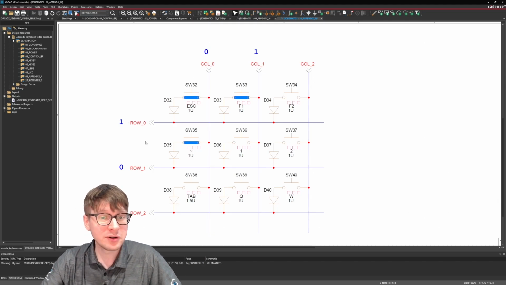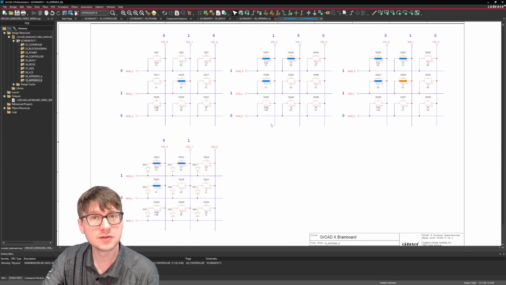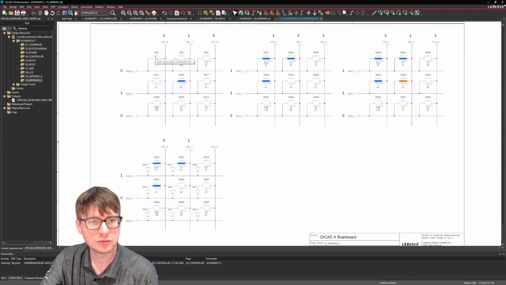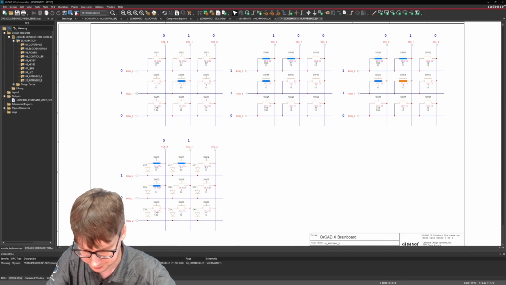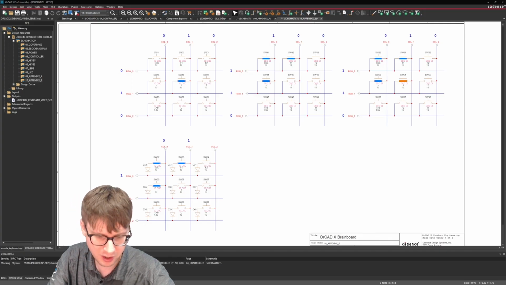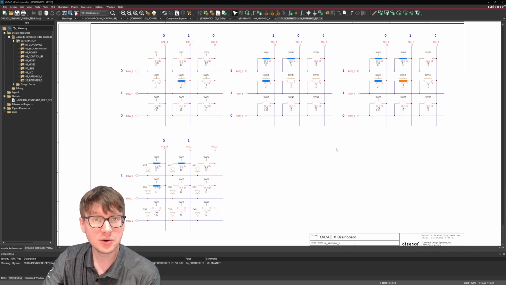So again, I apologize for the very long-winded explanation, but this is basically how we're going to construct our matrix of keys for our keyboard. So this is only a matrix of 3 by 3, and it can support 9 different keys. We are going to be creating a matrix that has, I believe, 6 rows, and let me just check here, 19 columns. So if we multiply that out really quick, let me grab my phone. 6 by 19. So that can support up to 114 different key switches. All right, let's go ahead and start creating our matrix and see what we get.